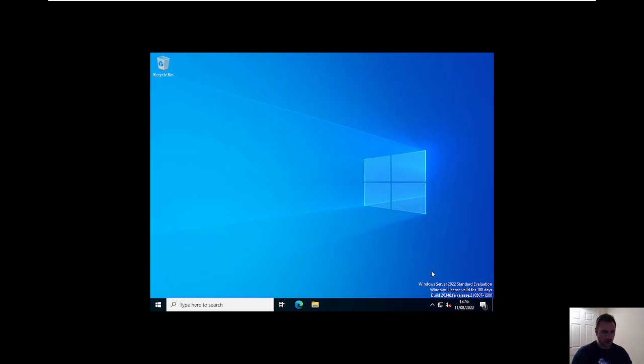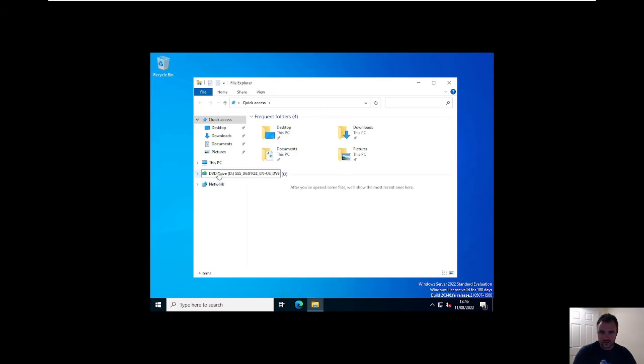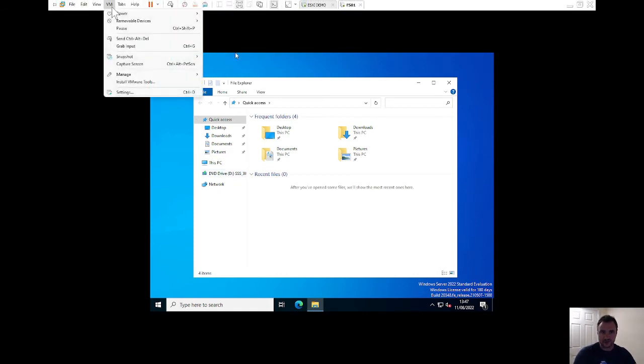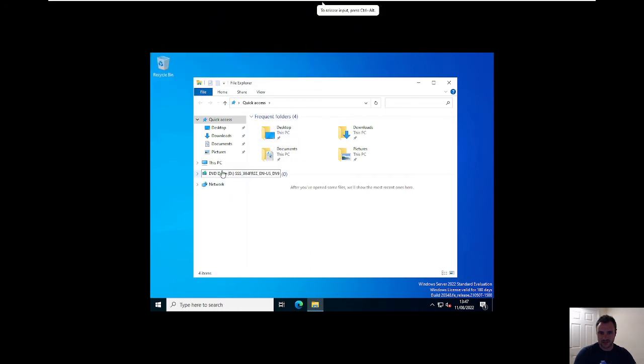So I'm just going to set our computer name and our IP address, which we can do together really. Easiest way I find is clicking on the Documents button down here. We can now take off the CD-ROM because at this point the operating system is built. So I'm just going to take out the virtual CD-ROM. If we go CD disconnect, we should see that disappear in a sec. There you go, so that's disappeared.